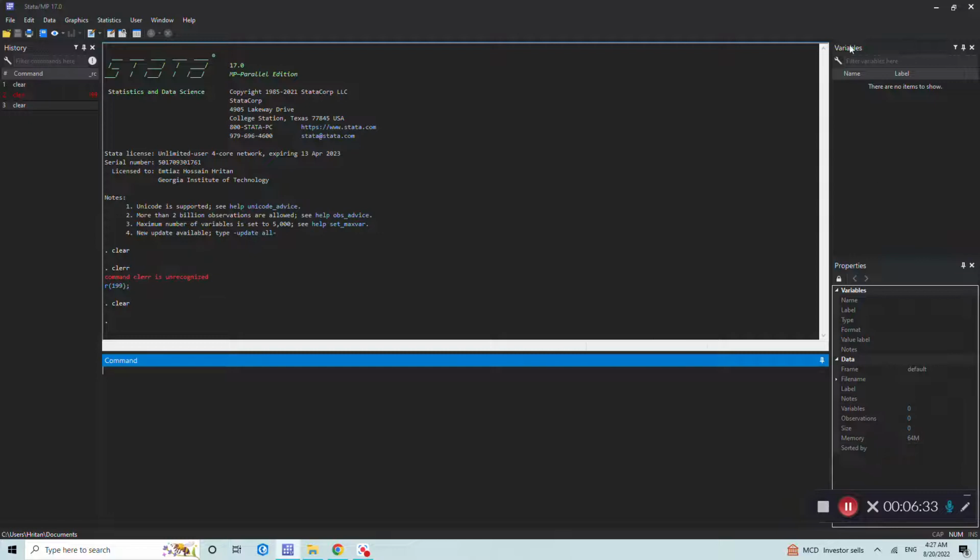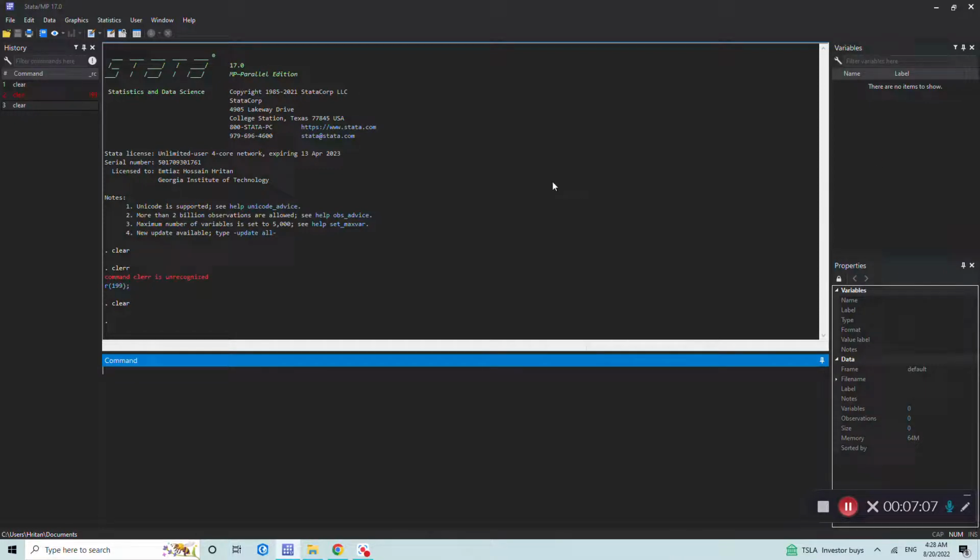On this portion you have the variables. Right now we haven't imported any data, so it's empty, no data here. And this is the properties of the variables. We'll learn in our first class probably what is variable, what is data, what is elements, different kinds of data. So I don't want to get into those right now, but I want to show that this is just the variables window. All the variables will be listed here.